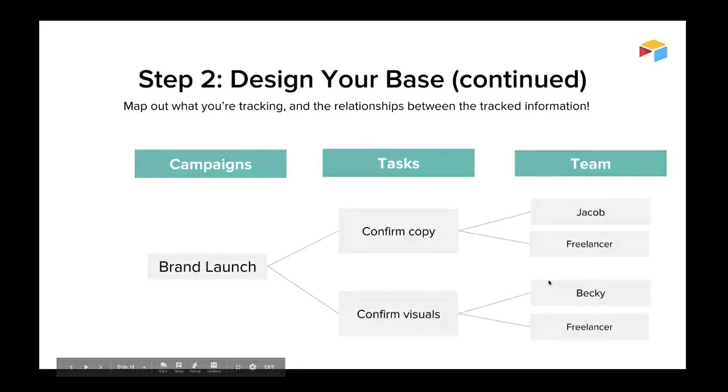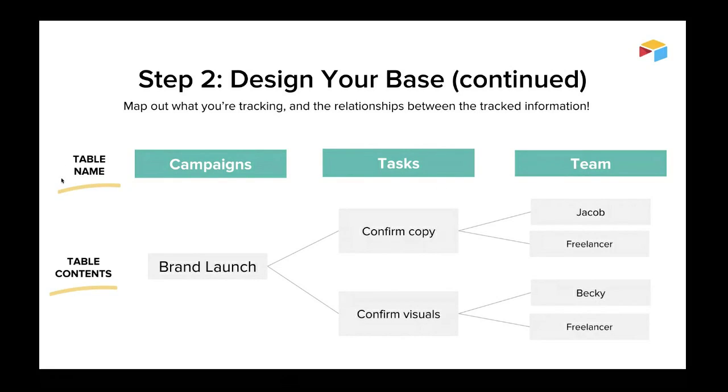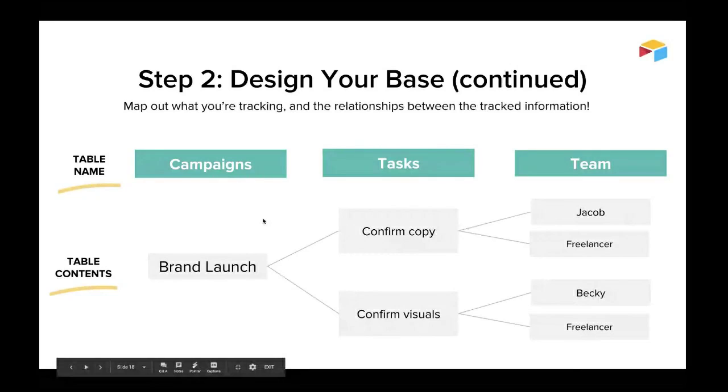So once we've outlined what we're hoping to track, we can now actually map it against what it would look like in Airtable. And this is what we would recommend setting it up as, where each one of these layers, campaigns, tasks, and team, would each get their own table, and the gray areas here would actually live within each of these tables, because in Airtable, you can actually map these relationships. So while they're living in separate tables, we can definitely create these associations and relationships between the campaigns and the tasks and the team members.